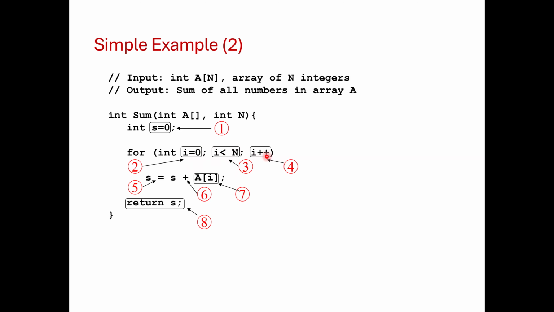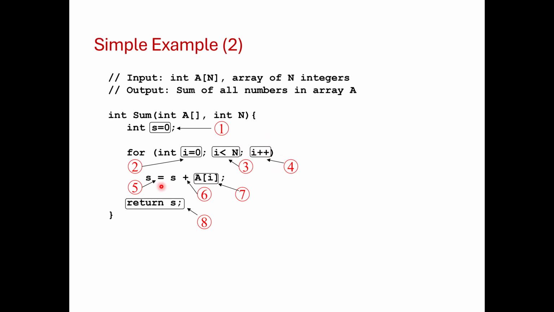The same for operation 4, the increment, right? So I is starting from 0. We are going to increase I n times till we get to what? N, right? So it means that this increment operation will also execute what? N times. So 3 and 4 are part of the loop. They will execute n times.